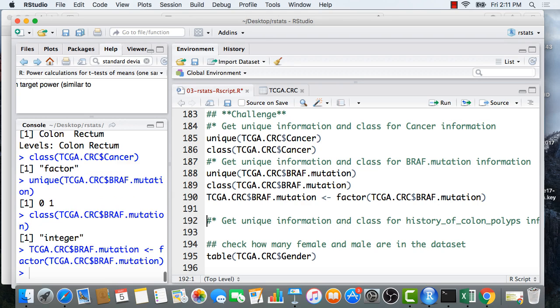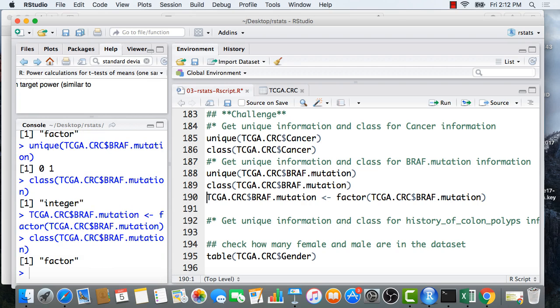So I click it. And when I check again, it now says factor, not integer. Then they cannot do calculations like plus, minus, times or divide.